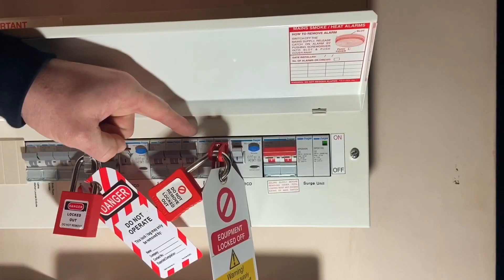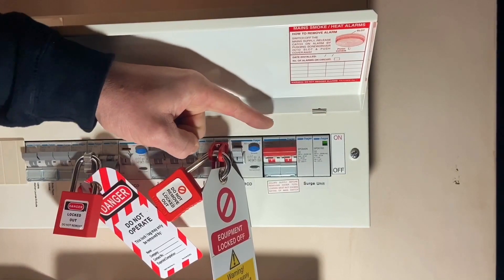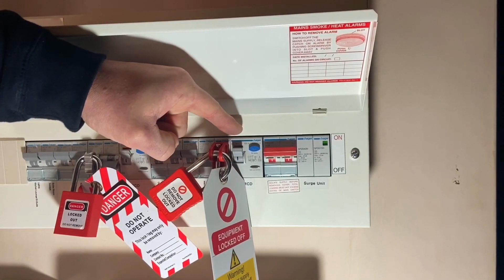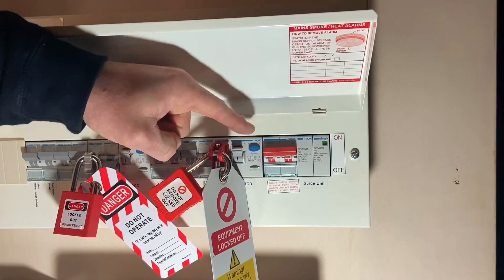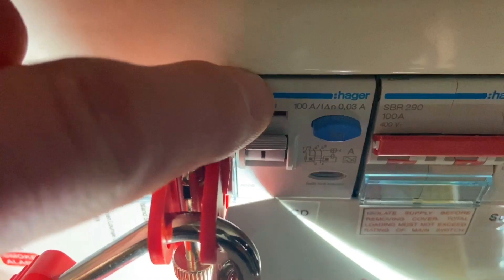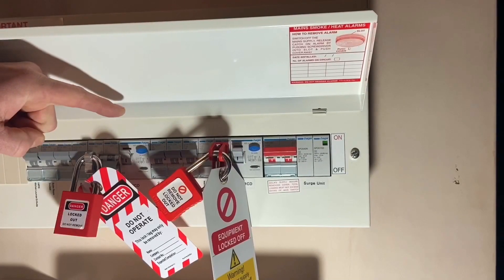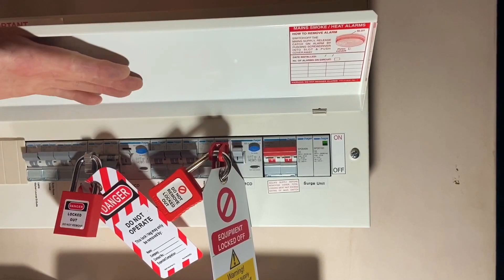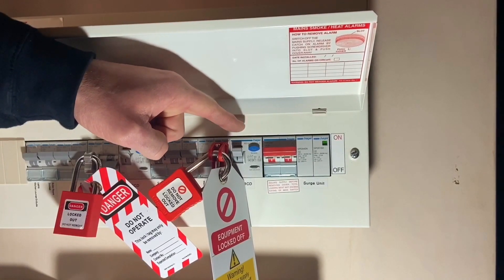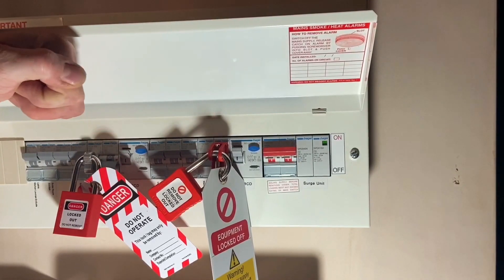We don't know the loading of this half of the board — there are five breakers on this half. Hager go with: if the main incoming switch is rated 100 amps, the incoming fuse can be rated 100 amps, and the RCCBs are also rated at 100 amps. 30 milliamp type A RCCBs, and we've got another one over here again — type A, rated at 100 amps. We've got several other circuits and some space down here to extend more circuits. Things we like about these boards: surge is built in, 100 amp type A RCCBs, and we're nicely safely isolated as well.